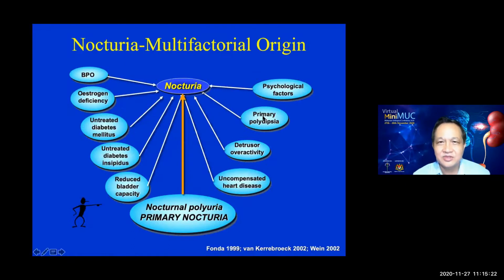Psychology is very important. Polydipsia: these patients must drink. They put a big bottle of water next to the bed. We will discuss another day why they must do that. And then of course the detrusor muscle, where you can add on a beta-3 adrenergic agonist, or you can give an antimuscarinic. Heart disease, they must go for treatment if it is possible. I realize that some heart failure cannot be treated. They just die, finish. Bladder capacity: if you give them an antimuscarinic, you can increase the bladder capacity.